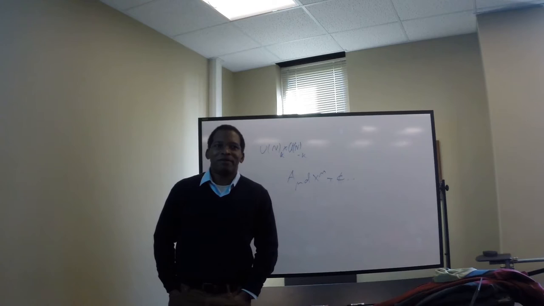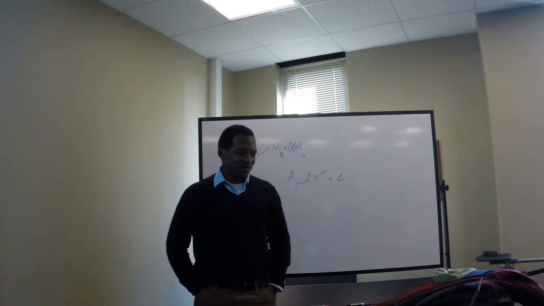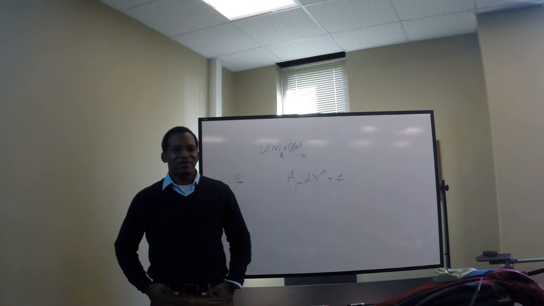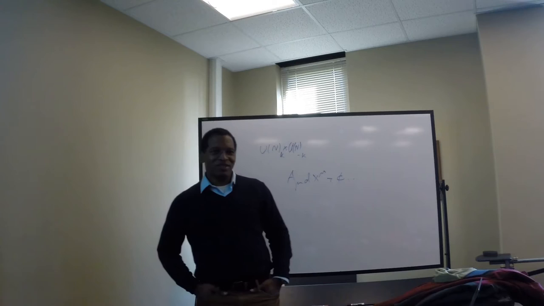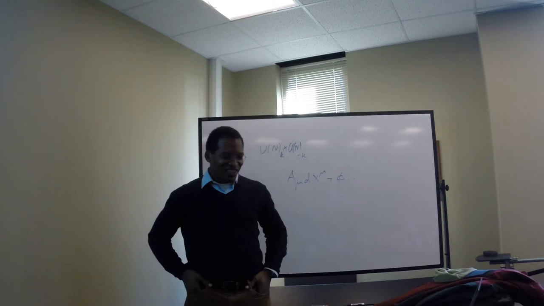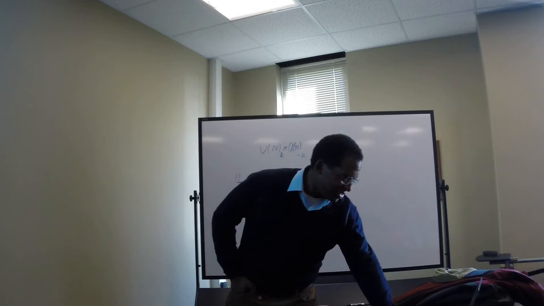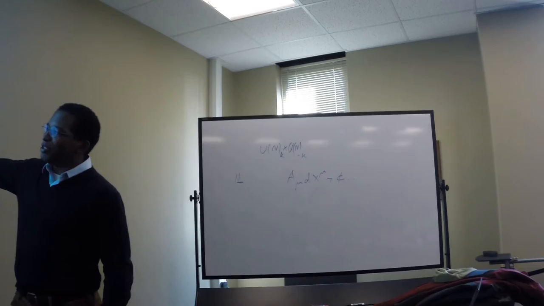I have a question. I think I missed what the bottom line was for the story with the quarter BPS. Yes. So the strategy was to take essentially the ratio of the answers for the quarter BPS loops, and see, and you still did not find agreement, right? I still did not find agreement. And it was by a piece that was dependent on the theta knot, right? Right. So on the field theory side, this piece is not there.